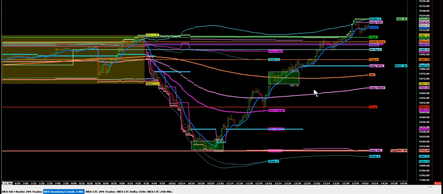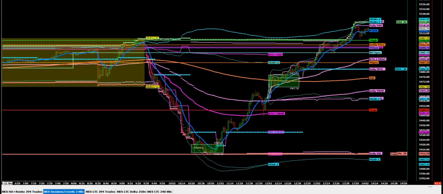And this was a congestion zone. I just drew lines around the congestion zones to show you the congestion zones, okay? So we have a little congestion zone here, pulls back to the 200, goes to the upside. Well, somebody's going to look at that and go, well, how did you know it was going to go to the upside? Well, let me show you.